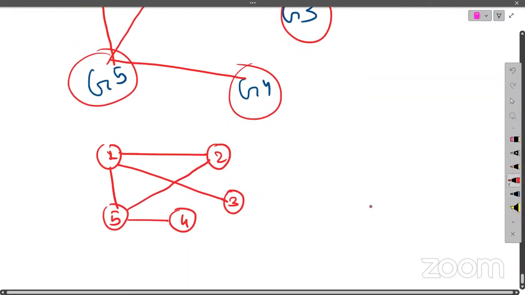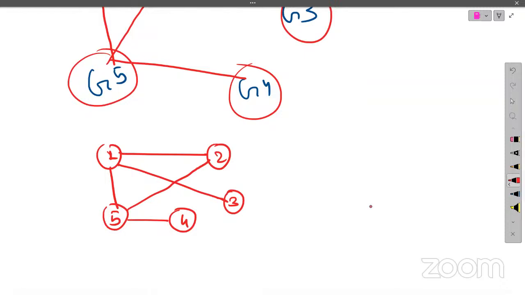And here every vertex is a dance group. If we have an intersection in any two dance groups, we draw an edge between them. So suppose there is one member here, let's name him Ram. Suppose Ram is a member of 1. Then Ram is also a member of 2, 3, and 5. So that means Ram is a member of these 4 groups, so at least one intersection is there.